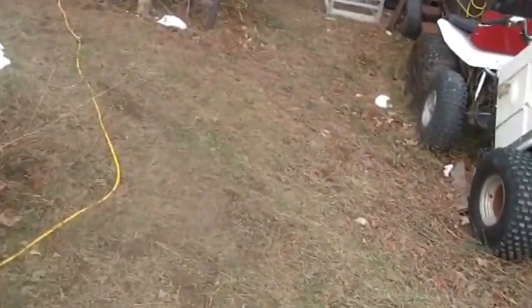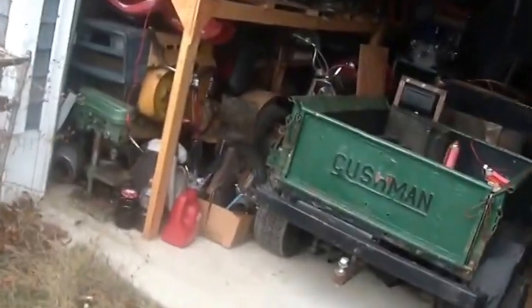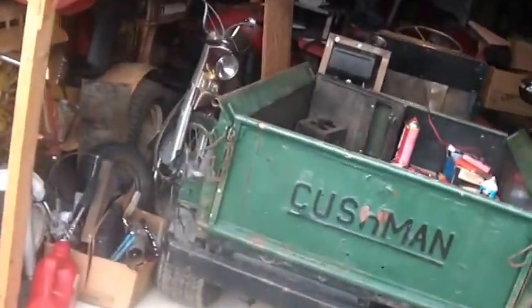I also moved a bunch of marginal things with this cart back to the way things really should be.